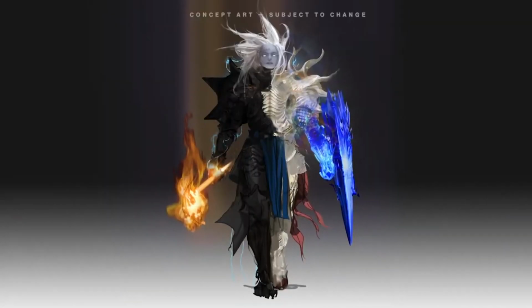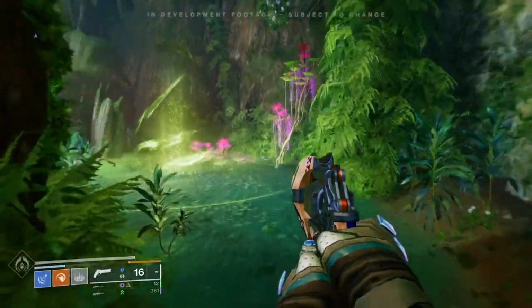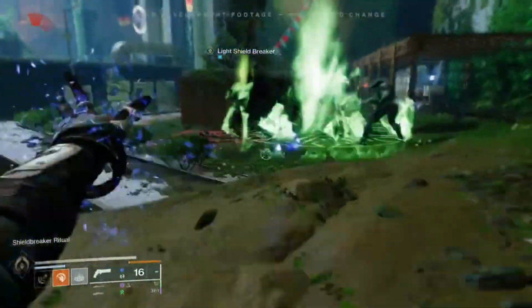We are going into the pale heart of the Traveler, and the Traveler has chosen you, the Guardian, to be its champion. It's empowering us with gifts that we've never really had before. One of the concept artists early on created this very evocative image of a Guardian with light armor and dark armor. We're like, we really need this in the Final Shape. This is the ultimate form of being a Guardian, to wield light and darkness at the same time. We built Prismatic exactly to be that.